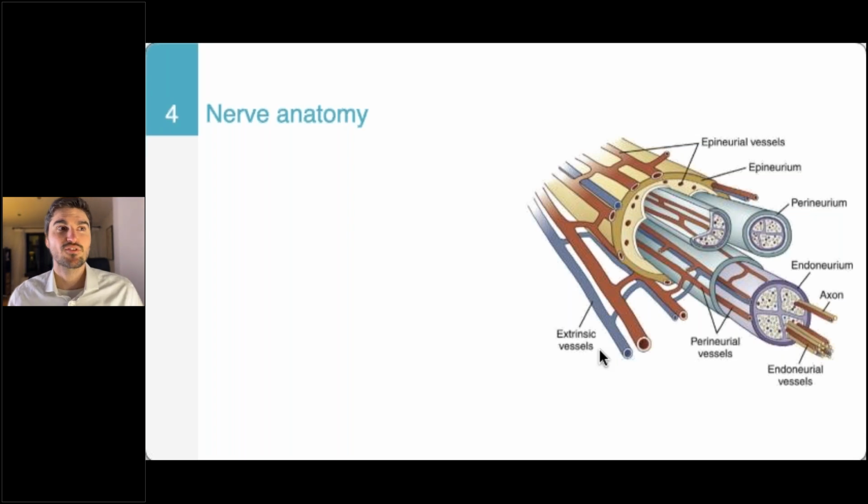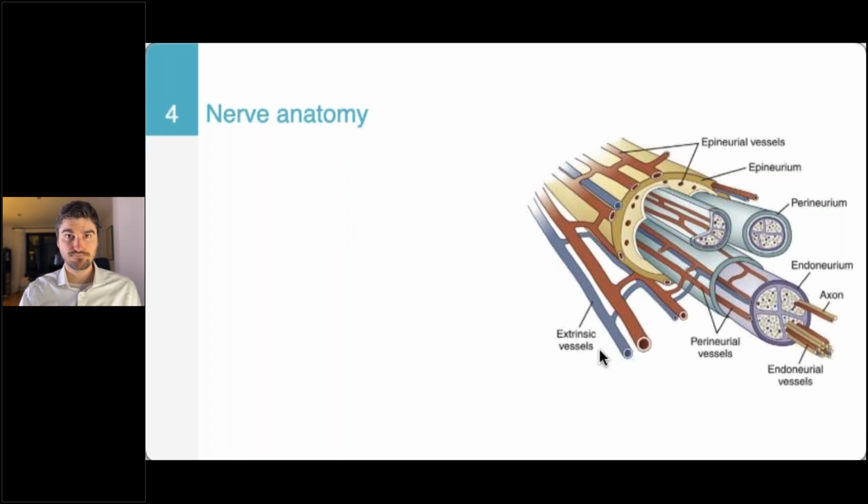So let's just remind ourselves of the nerve anatomy. In the one nerve cell, one neuron, it has the cell body, and we have this axon that runs down the length of the cell. When we're looking at sensory neurons, their cell body is going to be in the dorsal ganglia. Now, we have individual axons, and then groups of axons are going to run together in fascicles. If you look at the most protruding part, you can see endoneurial vessels, axons, and you can see that endoneurium wrapping around them.